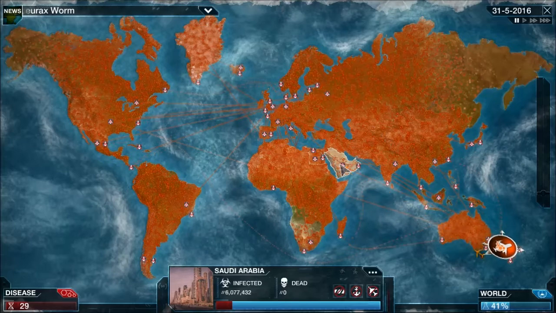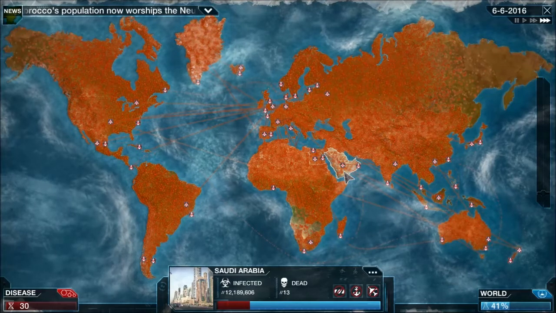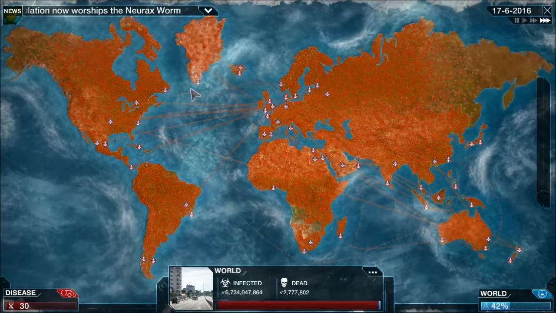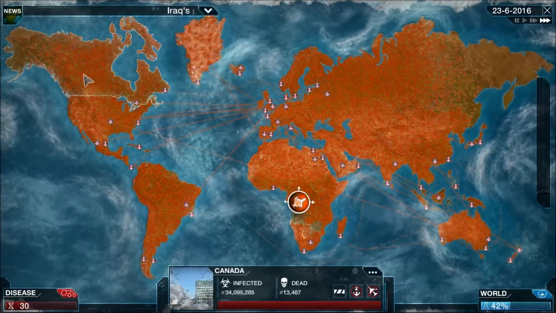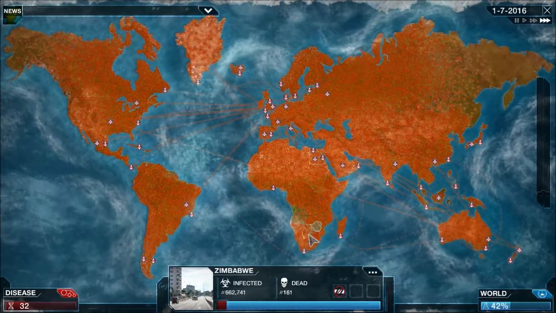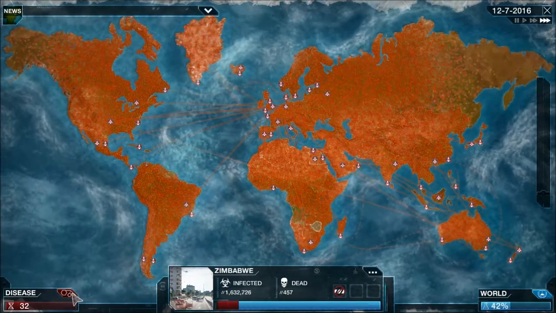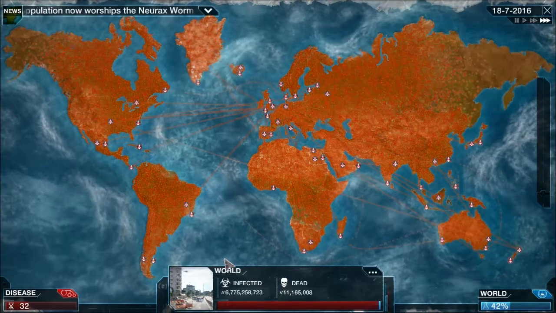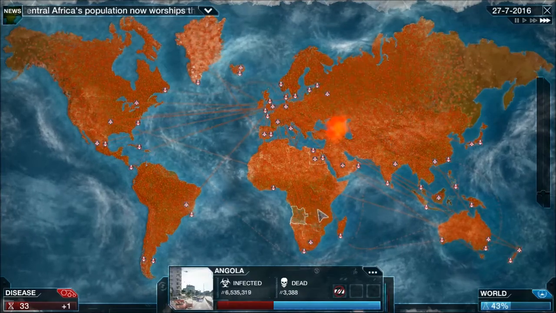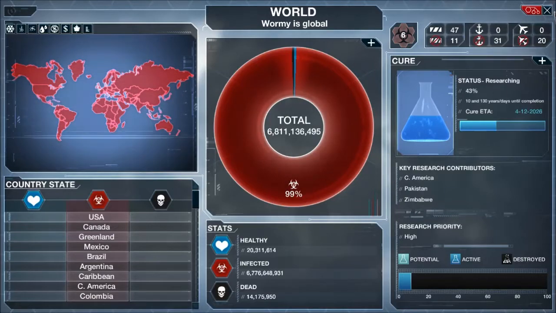Okay. In fact, I think Saudi Arabia might be like the only country in the world which... Oh no, Saudi Arabia's gone. Botswana, Angola, pretty much everyone's buggered now. People are dying slowly now though. Zimbabwe needs to speed up as well. Okay, yeah, we got it. We got it in the bag. Pretty much everyone's infected.